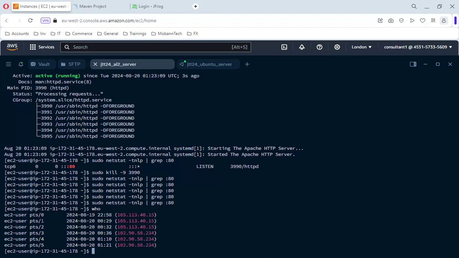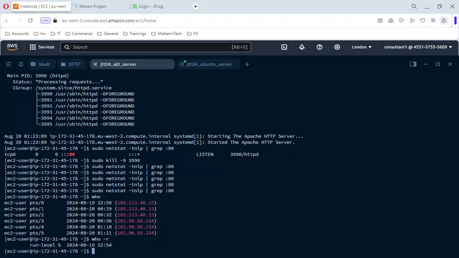And if I want to see the run level, who -r, meaning that the run level currently is run level 5. And I think I've told us before that run level 5 means multiple users that can have access to both GUI and CLI. GUI means graphical user interface. CLI means command line interface. Okay.